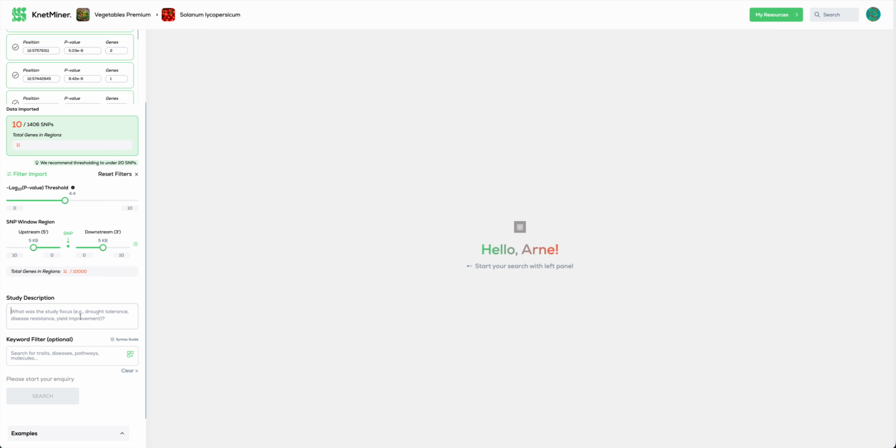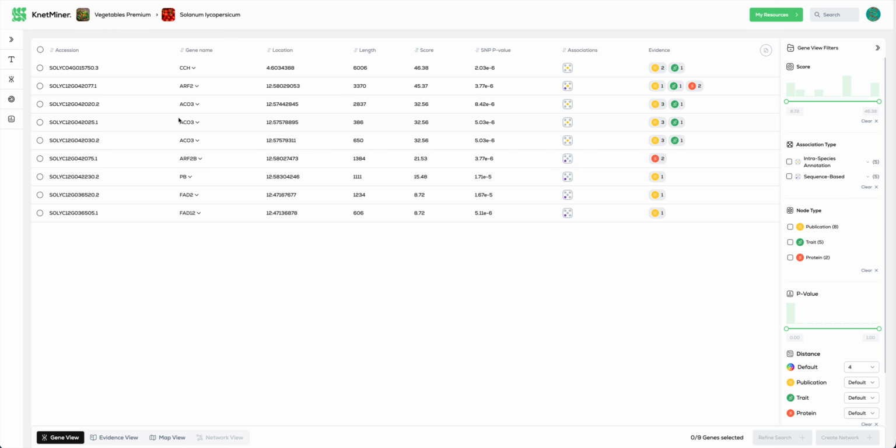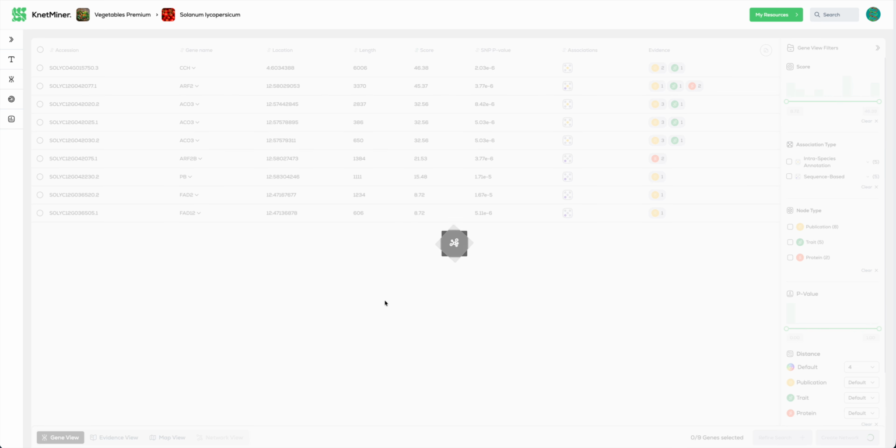Now, I know that this is a firmness study, so I'll do that. And then I'm going to type in here firm star to catch everything firm and more. Here are my results. I got 9 genes. I'm actually going to just first create a network just at the top one.